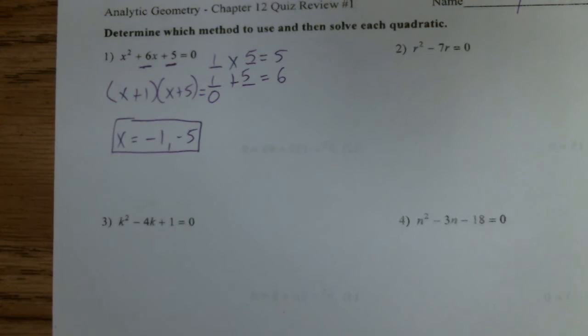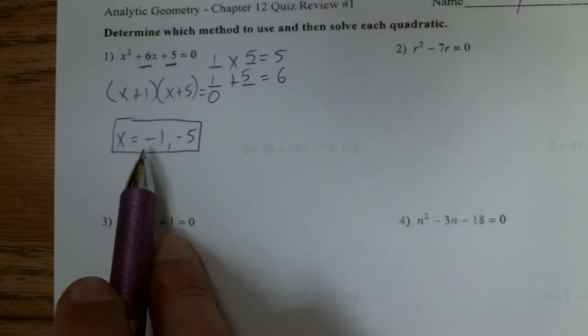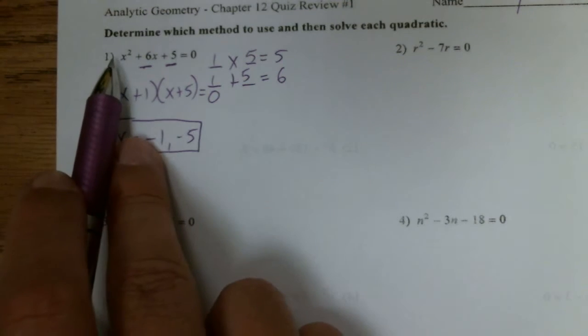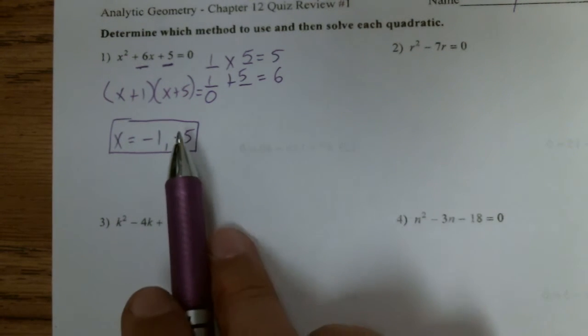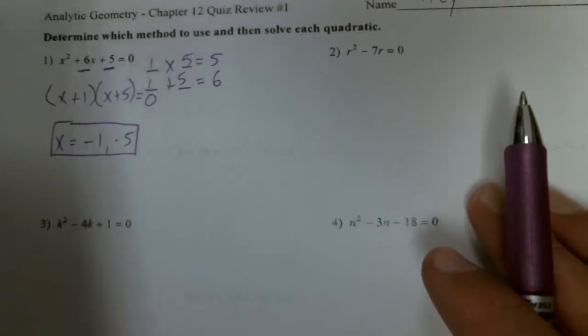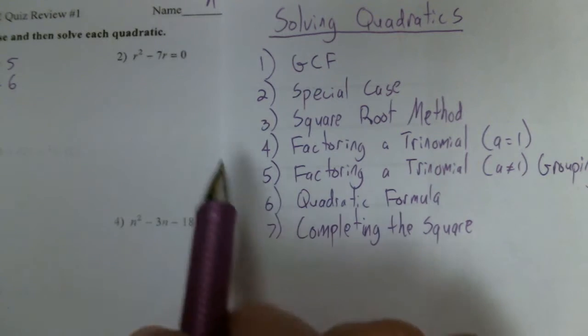Okay. I'm not necessarily going to check every single one of these guys. I've shown you guys how to check these in class, but you would just simply take both of these answers and plug them in for x and make sure that it equals 0. But for the sake of time for the video, so this doesn't become an hour-long video, I'm not going to do that. Okay, so number 2, let's go down through our list. Number 2, can I use the GCF method?